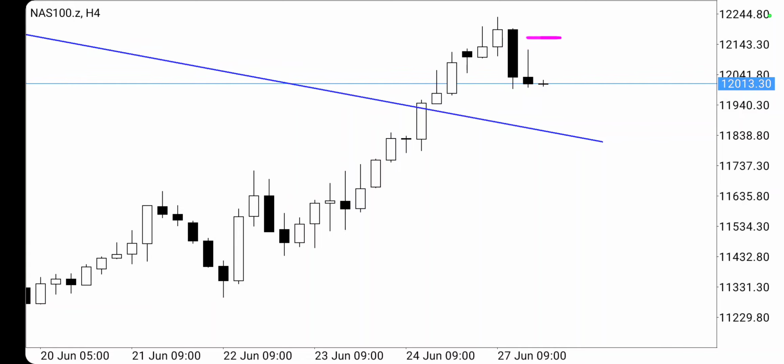And look what the price did. It went back and violated it. So you need to be able to read the structure, guys. It doesn't matter. Yes, the price has been going up, but it doesn't mean it has to continue like that all the time. Yes, the price can go up, right? But based on the structure, you need to be able to filter some of the trades and say, hey, this one I'm not taking. I'm sitting out on the sideline. I'm not taking this one. If it works, it works, but it was not worth it.